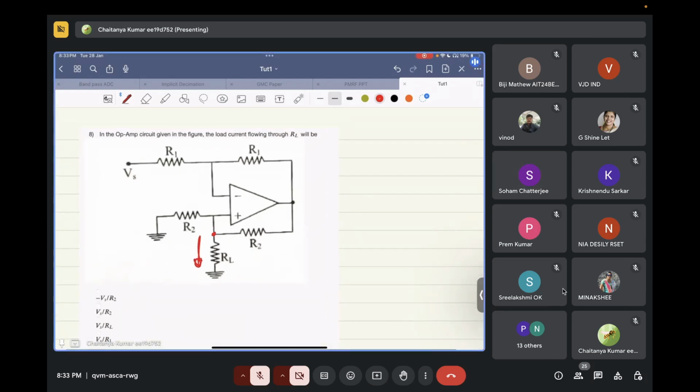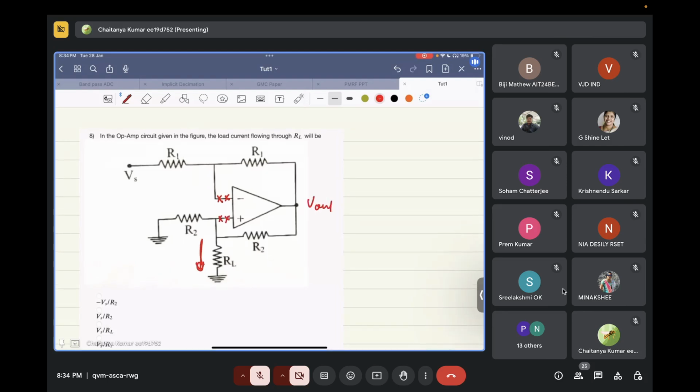Correct. So I will just explain what Soham explained currently. In this case, we have a connection both on the negative side and on the positive side. So how will we determine whether the op amp is in negative feedback or positive feedback? What we will do is break both the loops, give a test voltage at the output, de-energize the input, and see what happens at both the positive and negative terminal.